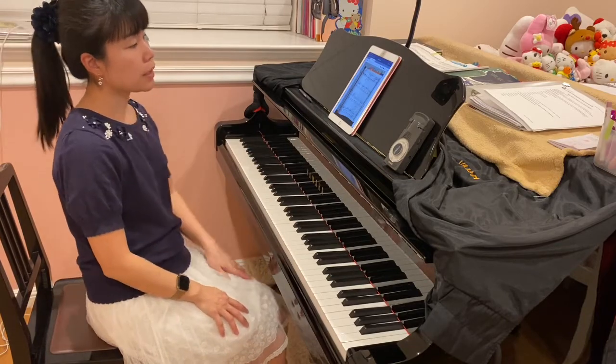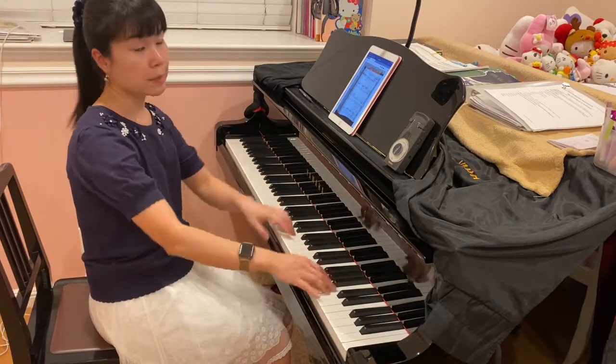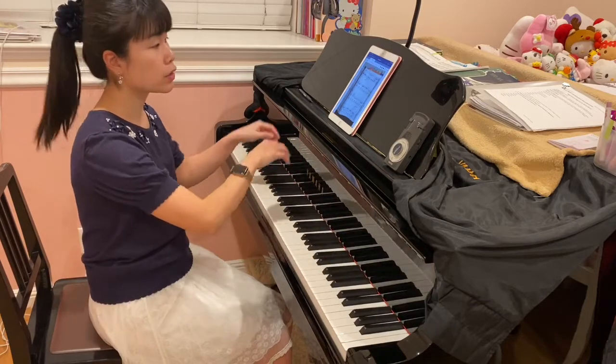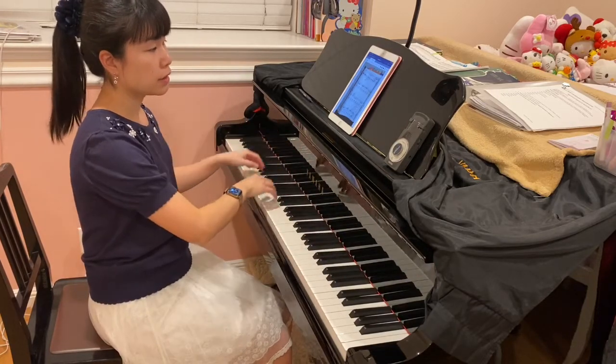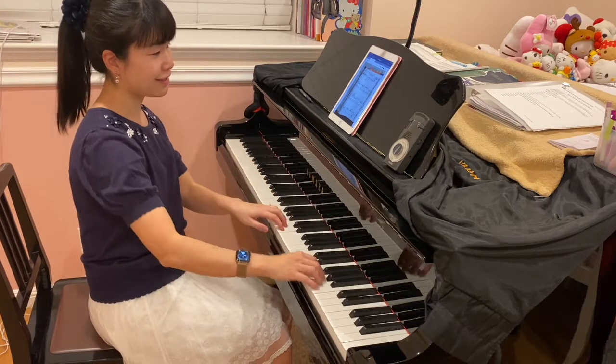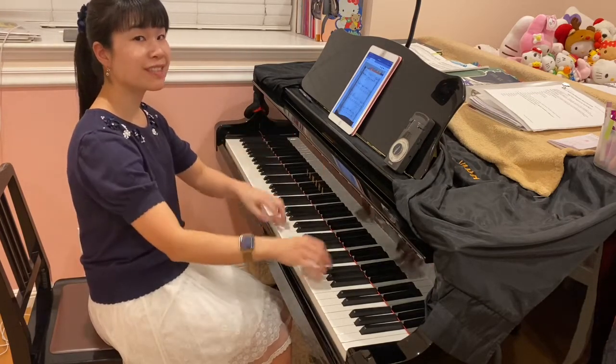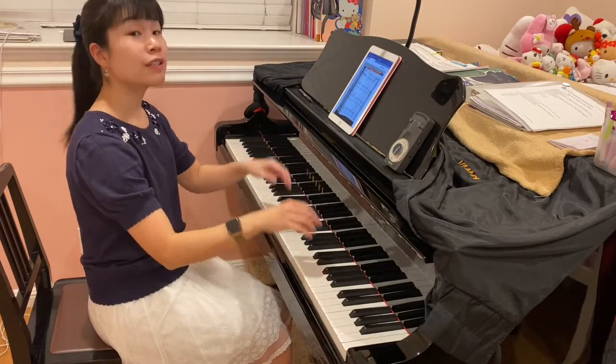Okay, and notice how I did the leaps. My hands and arms were doing a circular motion. Never do this, okay, because that will tighten up everything. You want to have really loose joints when you play. All right, I hope that helps.